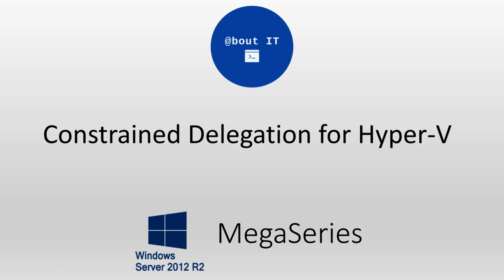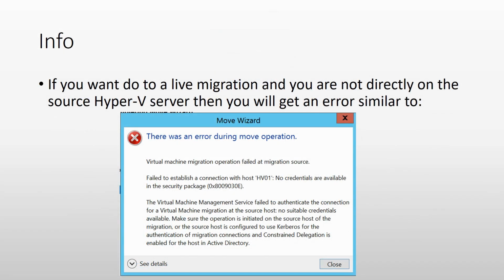In this video we are going to talk about how to set up constrained delegation for Hyper-V in order to make live migrations remotely. And if you have arrived at this video, you either already have seen this error, or maybe you're lucky and you see the video before getting to the error.